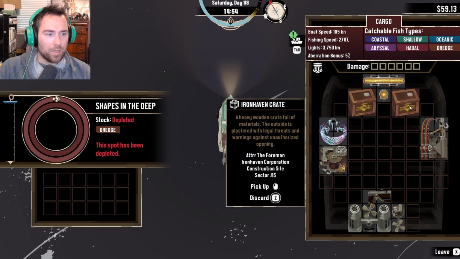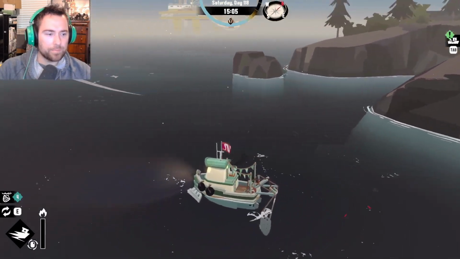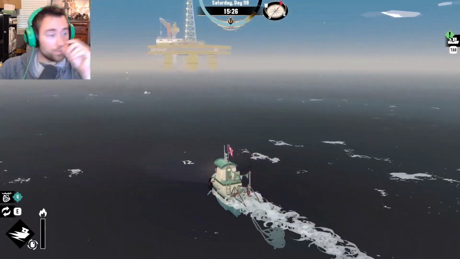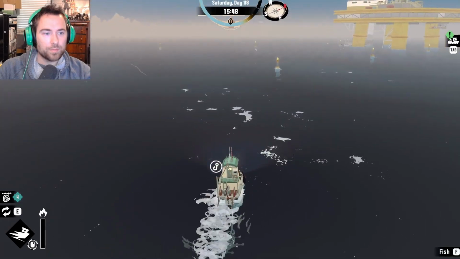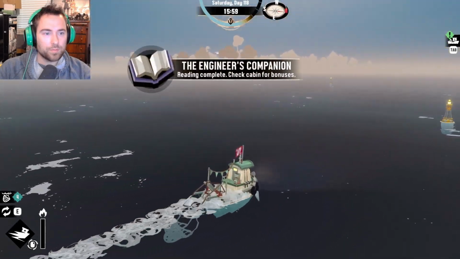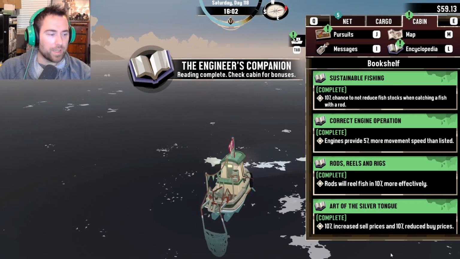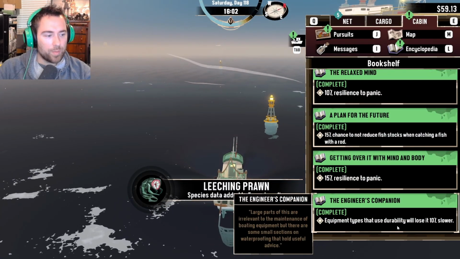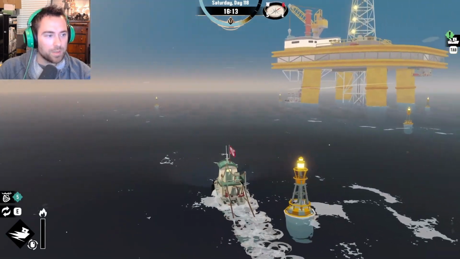Okay, so what is this Ironhaven crate? It's unauthorized opening. What is that red stuff down there? Wait, already? That was so fast. Is it because I went so fast? Leeching Cron. Engineer's Command. Equipment types that use durability will lose it 10% slower. That's awesome.